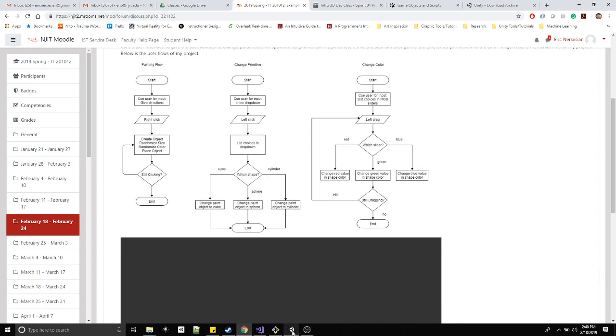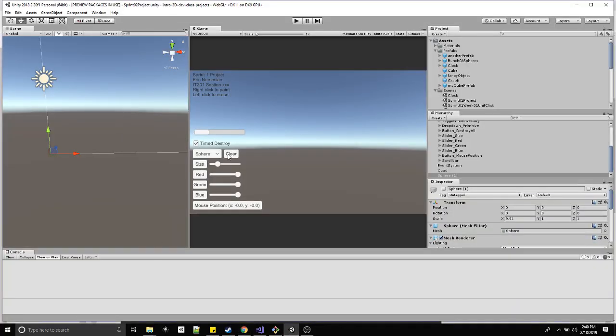Last week, you noticed I did a few more features, like changing the size and deleting everything, clearing everything out, and being able to turn on and off time destroy. So these are actually going into Sprint 2. These are new features, but students were already hitting upon these situations. They wanted to know about them. I did them. There was a lot of content last week. I'm going to go over it again this week. And these are basically 3 or 4 new features, which I've already developed for my Sprint 2.